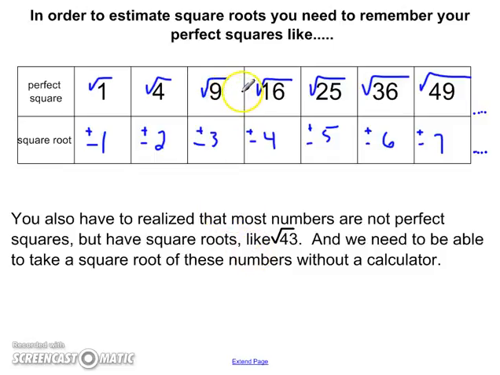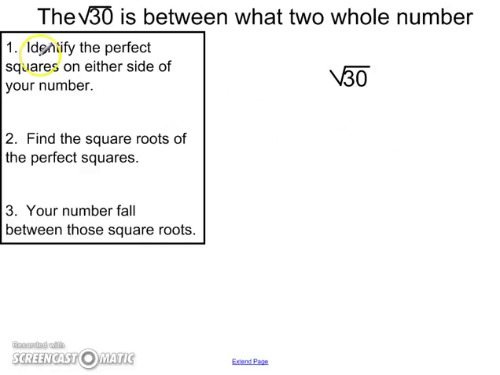Square root of 10, square root of 11, square root of 12, square root of 13, square root of 14, square root of 15 would fall between square root of 9 and 16, or all of the square roots between 16 and 25. And then we even get to numbers that have decimals, like the square root of 16.2, for example. And that value is some really ugly thing. So we have a lot of numbers that do not have perfect square roots. Square root of 43, for example. And so we have to have a way to deal with them and have some idea of what they are.